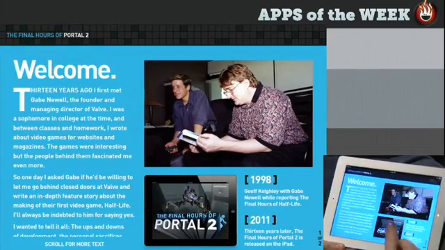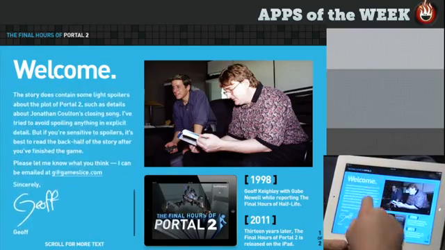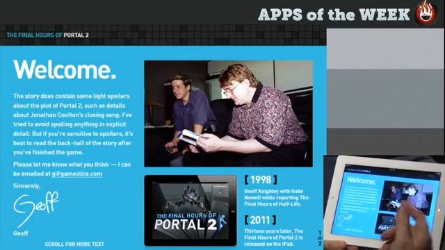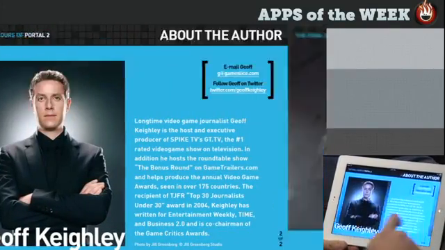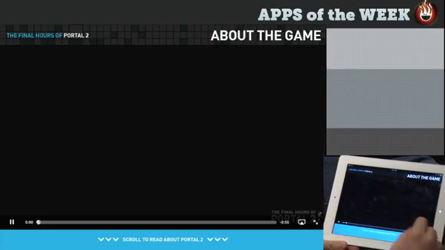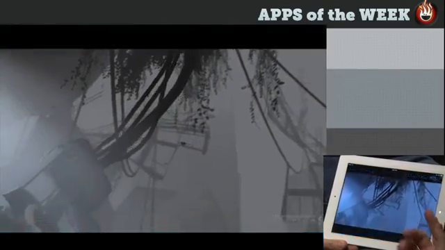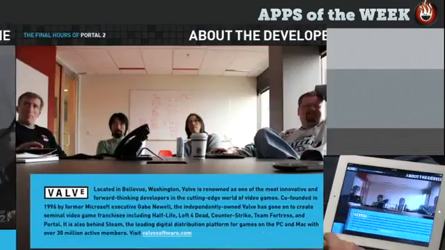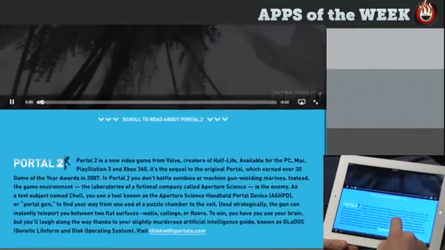So this is a Jeff Keighley thing. It's basically a kind of single-shot magazine that has details like the story of Portal 2. Awesome. I bought it this morning. I literally started reading it, and I could not put it down. It is fascinating. There's all sorts of video and stuff like that. There are polls in it as you go through. You can see a trailer from the game. I can scroll down to read more about Portal.